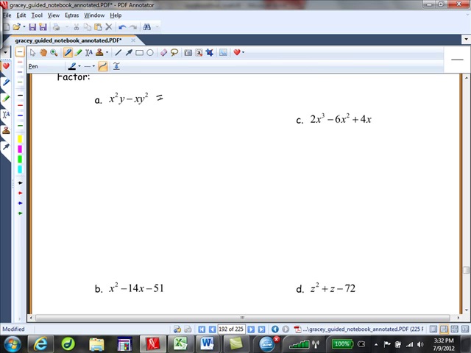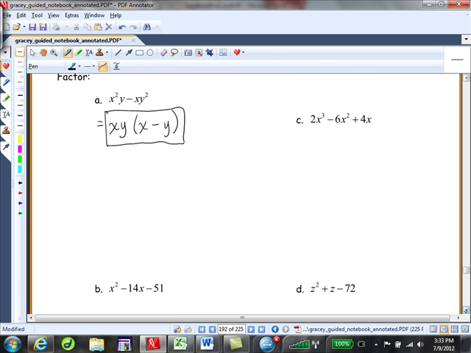Here's the first one. Actually, I'll just go underneath these guys. So the smallest power of x I see is x, and the smallest power of y I see is y. So that's my greatest common factor. And then we'll take a look at what remains. So x times x is equal to x squared, and you see you have that whole first term now, x squared y. And then minus, we don't need the x, it's represented already, but we do need one factor of y. So here we go. That one was not so bad.